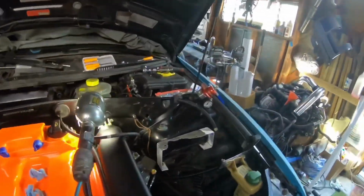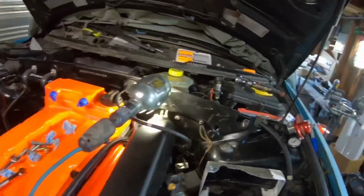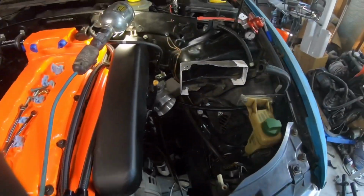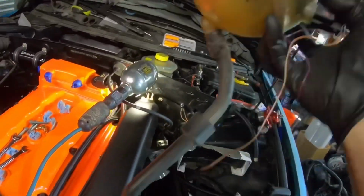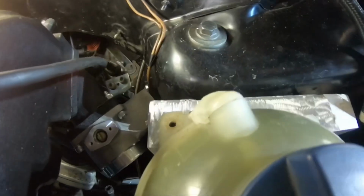But on this side, I already made a bracket for the coolant reservoir. Where is it at? Oh, it's right here. Sorry, guys, for the mess. It's kind of messy in here. I was grinding, drilling, and all this stuff. So there you go. We got the coolant reservoir. It goes in here. See, I already drilled the holes. Clearing everything perfectly good. Very nice.